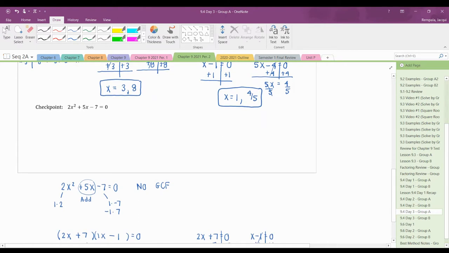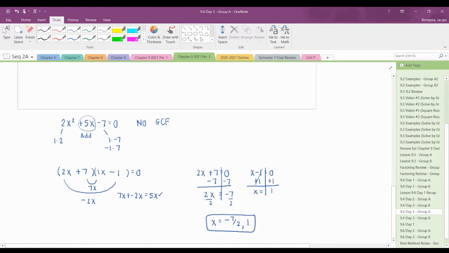All right, hopefully you factored to solve and you saw that there was no GCF. So it's just like the last example. You had to think about the guess and check process. So there's only one way to multiply to 2, 1 times 2. But notice that because we needed to multiply to a -7, I needed one number to be positive and one number to be negative. So it was either 1 times -7 or -1 times 7.